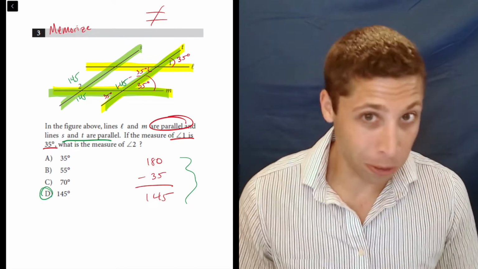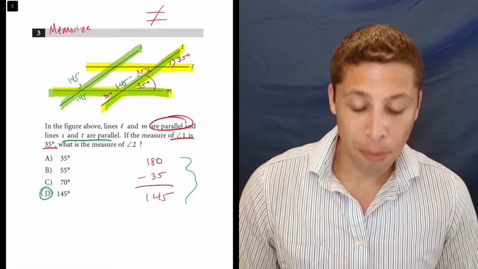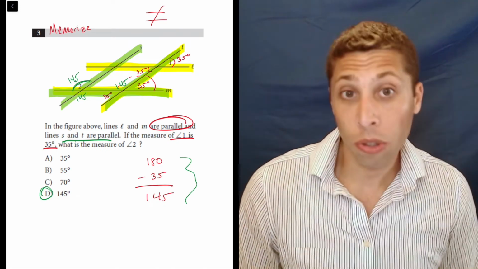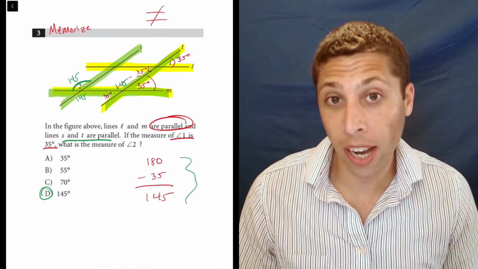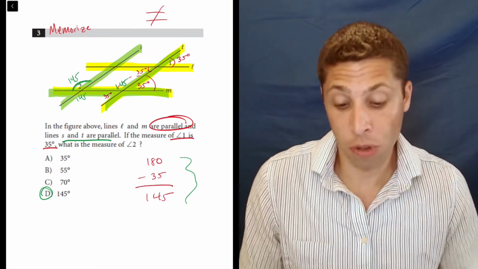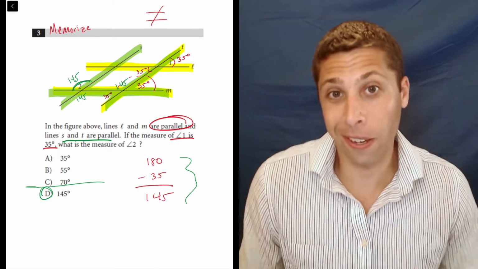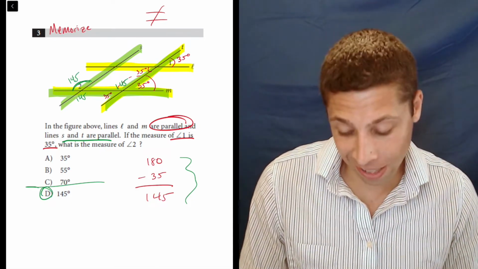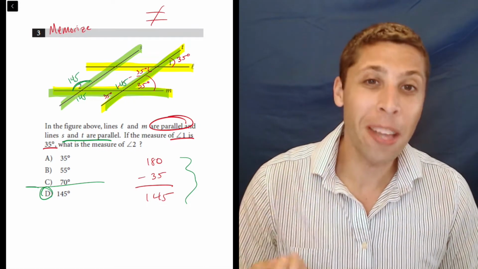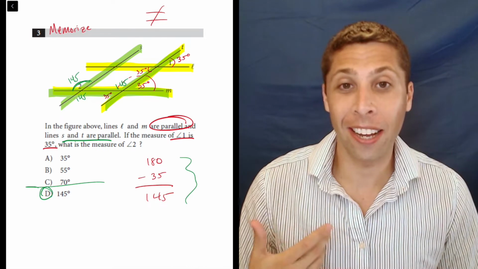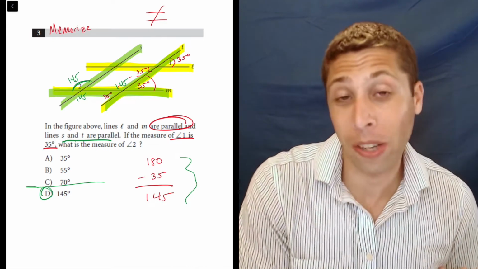We could have shortened all of this, by the way, by just recognizing that angle 2 is obtuse, meaning it has to be greater than 90 degrees. The picture shows it, that it's bigger than 90, and so the only choice that's bigger than 90 is choice D. Now, the reason that might be a little bit of a cheat here is that on other versions of this question, it might not work.